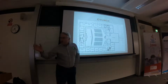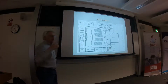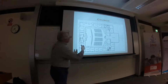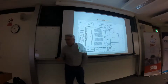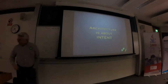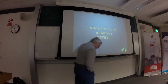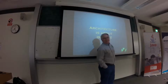The framework is not evident here. The building materials, the structural elements, those are not visible there. What this is yelling at us is the intent of the building. And it occurred to me that architecture is always about intent. And that's what was bothering me about my son's application. It wasn't telling me what it was intended for.